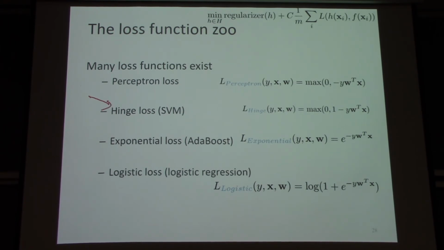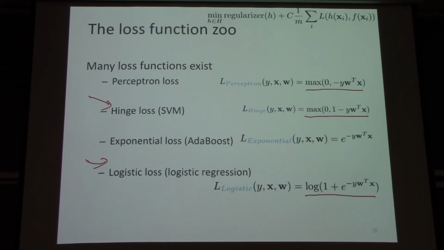The hinge loss is essentially saying I want to minimize the 0-1 loss, but I don't know how to solve that problem. Instead, I'm going to approximate it with the hinge. Logistic regression says I want to minimize the 0-1 loss, but it's intractable. I'm going to approximate it with the logistic loss. It turns out I can interpret perceptron also from this framework. I would like to minimize the 0-1 loss, but I'm going to instead minimize the perceptron loss.